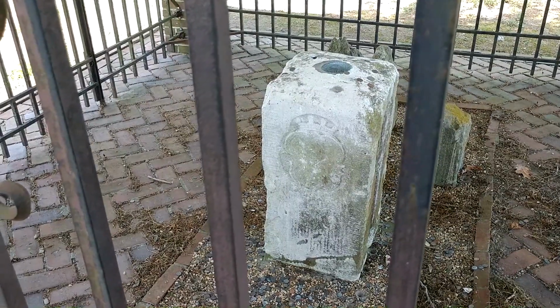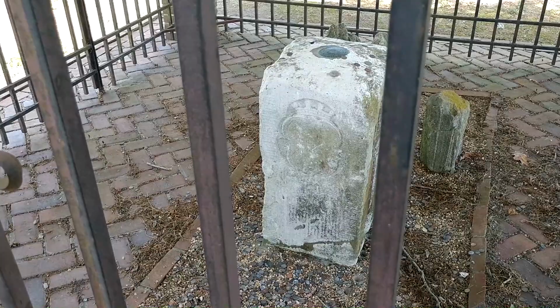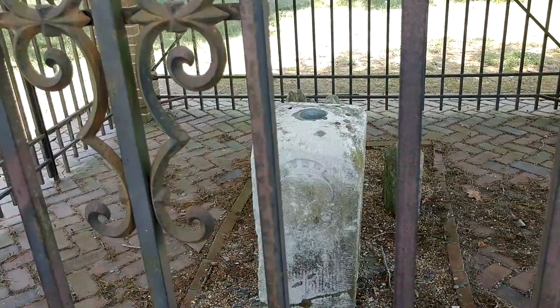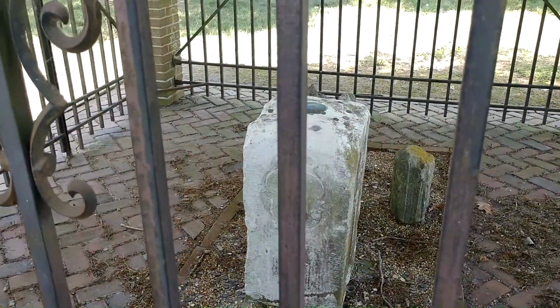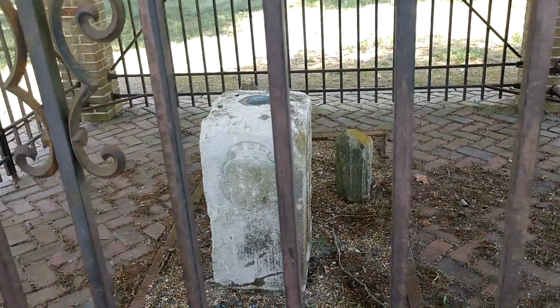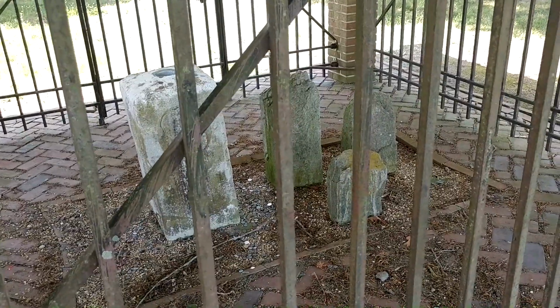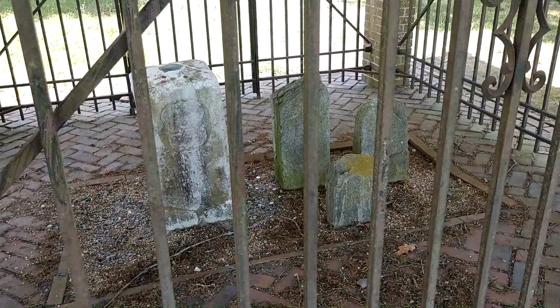So along the way, about every mile, they put one of these stones. And the big stone here is the Mason-Dixon stone. There are two small survey stones in the back here that were determined by local surveyors to have been put here around 1750. One of the things that precipitated the territorial disputes, of course, were taxes.